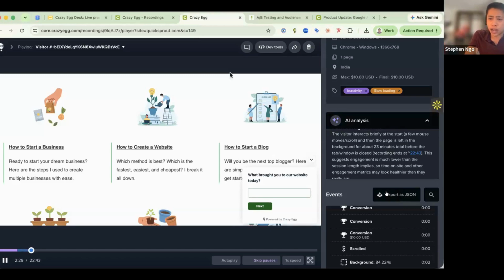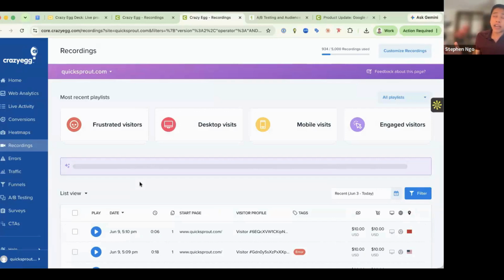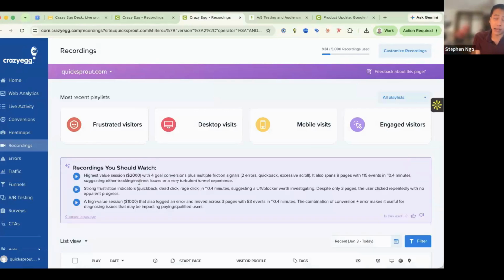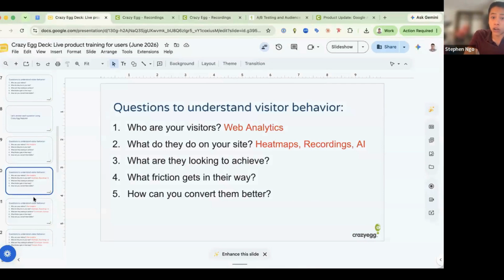And lastly, of course, you can also export this recording data as a JSON file into your AI analysis tool as well, which means you can analyze your recordings in the AI as well. So again, snapshots are good for aggregating a lot of different visitors on a whole page and getting the patterns out of that. Whereas recordings are very helpful if you want to analyze specific visitors and look in a lot of detail to understand what their experience looks like. So that's how you use heat maps, recordings, and AI to understand what people are doing on your site.